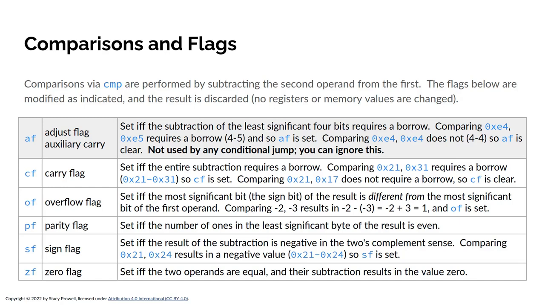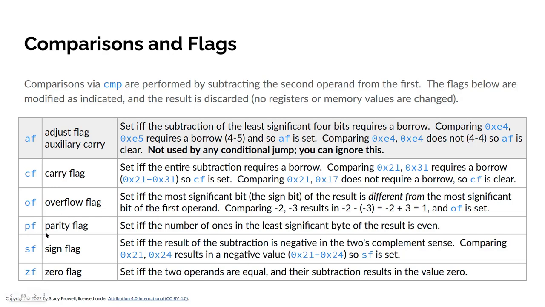It also gets set if I cross zero. Here's an example of that. If I compare minus 2 and minus 3, I'm going to compute the difference. That's minus 2 minus minus 3, which is minus 2 plus 3, which is 1. This is negative. The sign bit is set. Right? There's a 1 in the highest position. This is positive. The sign bit is clear. There's a 0 in the highest position. The overflow flag gets set. All right. That's the overflow flag. If that's confusing to you, don't think about it too hard. This is probably more than you'll ever need to know about it.